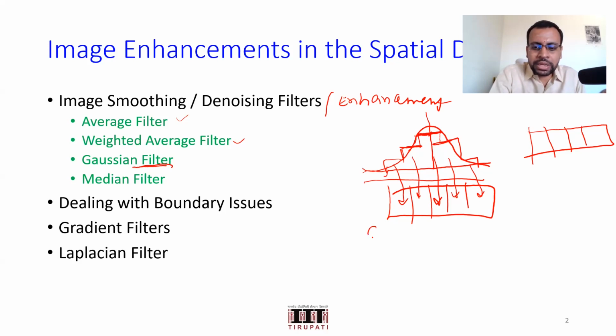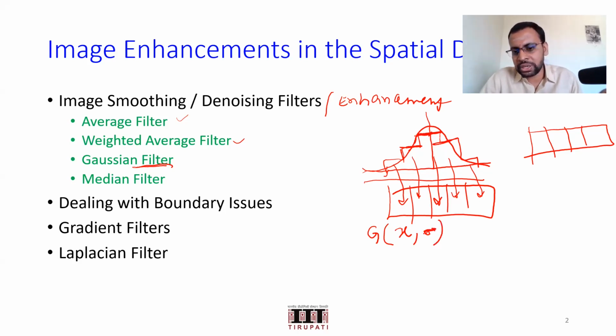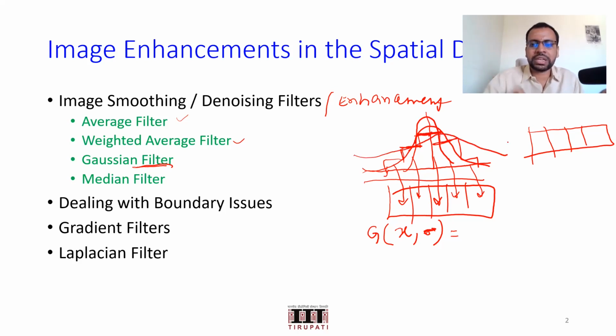Let's write an expression for 1D first. Let's call it G of X, where X is the variable. And what you need to fix for a Gaussian is sigma. I give you a particular value of sigma, the variance you want. That could be a curve like this, as you all know, I don't have to draw further, or it could be something like this with a large variance. Can you tell me the expression for a 1D Gaussian?